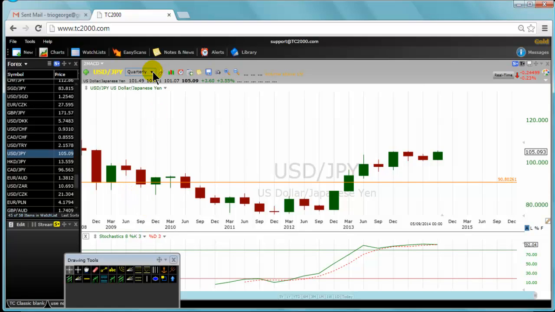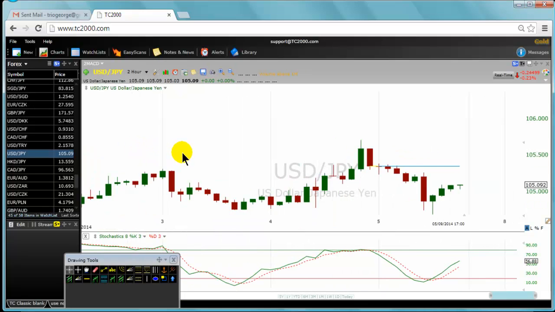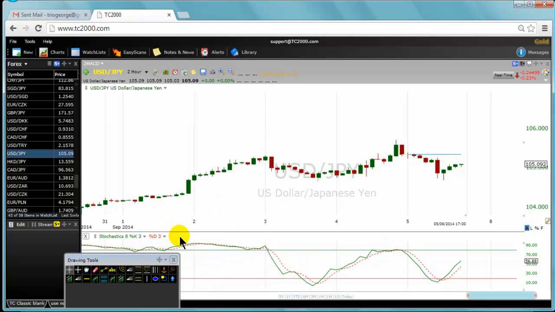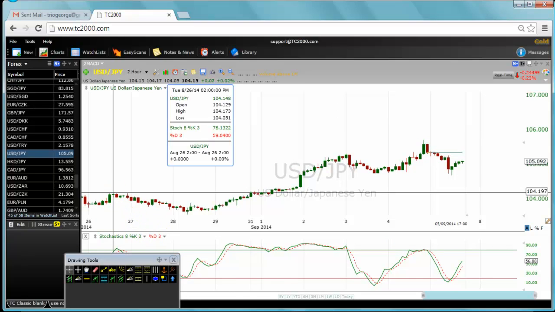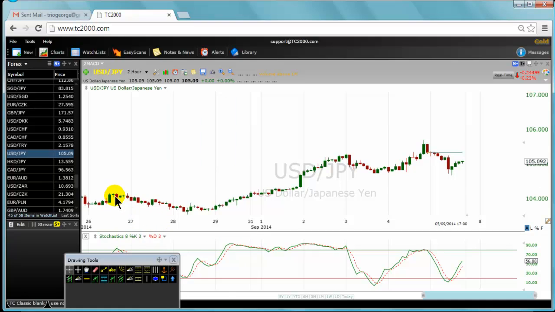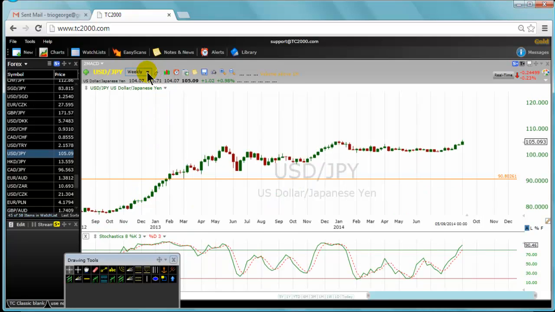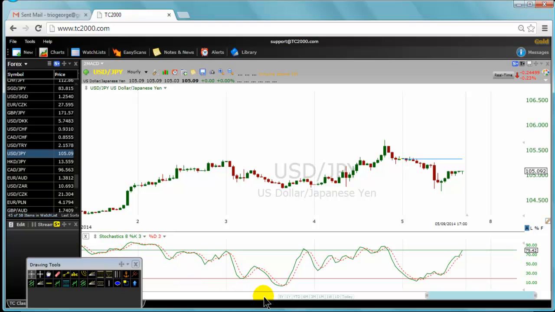Even if you see, for instance, let's go to a 2-hour chart, the slow stochastic is oversold or overbought, on any time frame, you want to know where are we now? Are we at a resistance level? So you see here it is overbought, draw the line and go to the higher time frame and check whether you are at the key levels. You on the 30-minute chart, you on the hourly chart, let's go to the hourly chart. Slow stochastic is overbought or oversold, or any momentum oscillator is overbought or oversold.